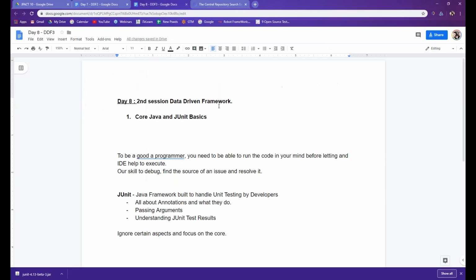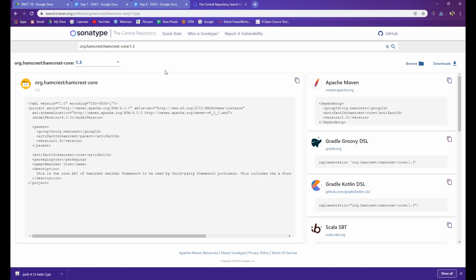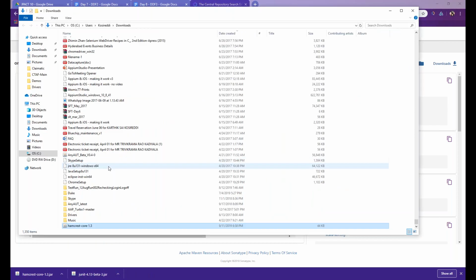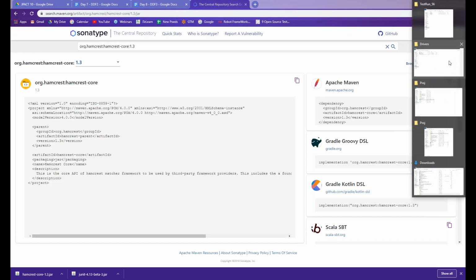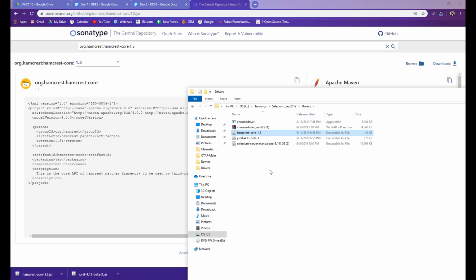I don't think I downloaded that. Downloads, jar. It's downloading this. Show in folder, Control X. And then our folder.